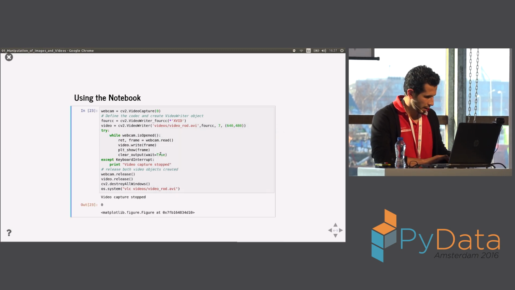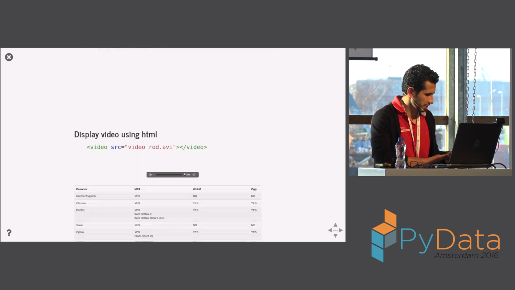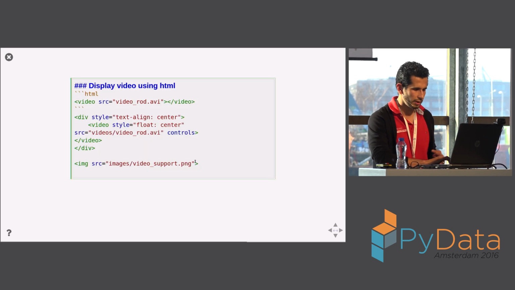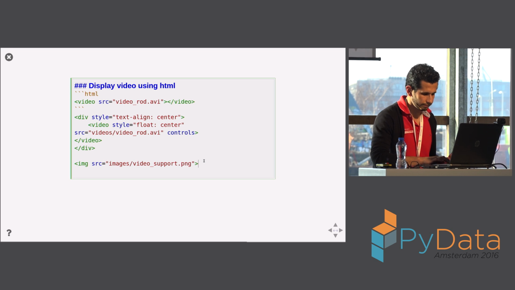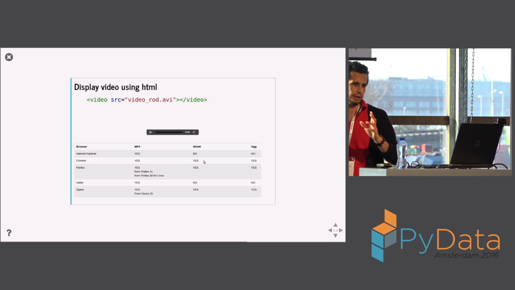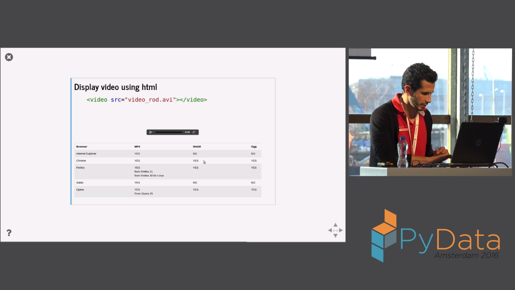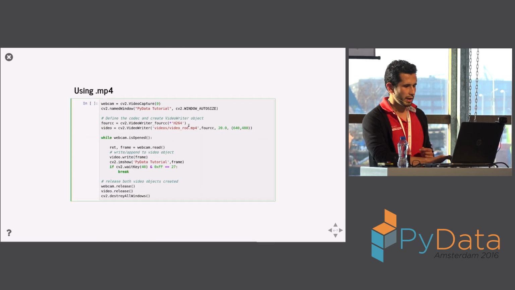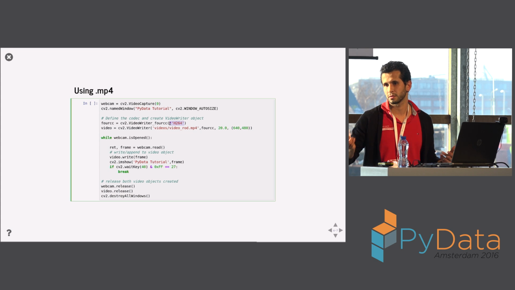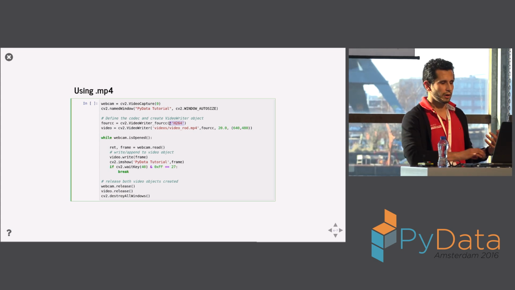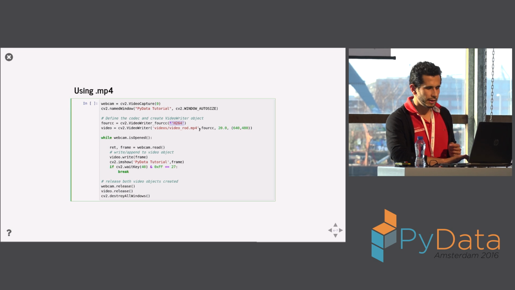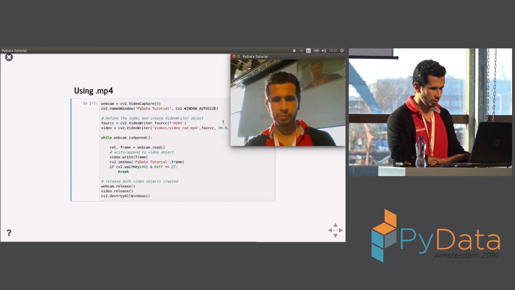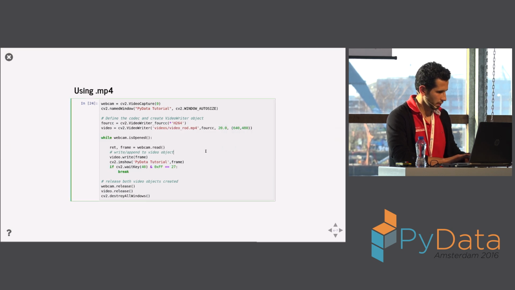Okay, now, just in case, I'm going to give you a tip, probably you know, but okay. If you try, for example, that video that I just recorded with AVI, if you try to put it in HTML, of course, it's not going to work, right? And that's just a tip. It doesn't work because, well, basically MP4 will be the way to go. So if you want to use it in your web page or somewhere else, you can encode it with this one, the H.264, and then the container in MP4. And if I do that, then I just close it. Okay, and I go there.